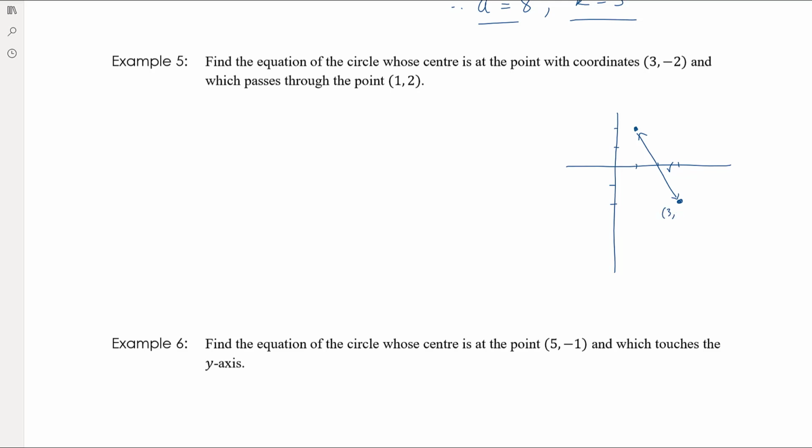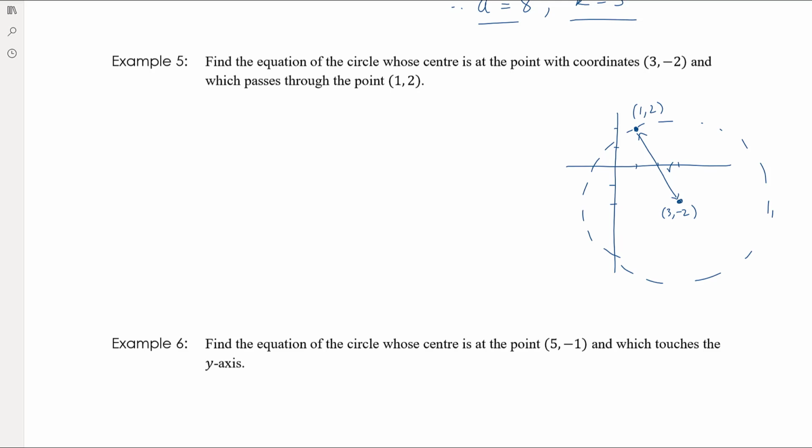Sorry, -2. And then if this is a point on the circumference, the distance between the centre of a circle and any point on the circumference is the radius. So then we can get an idea of what's going on with our circle. So we know that to come up with the equation of the circle, we need centre and radius. So we need to focus on finding the radius, and therefore we need distance between 2 points.